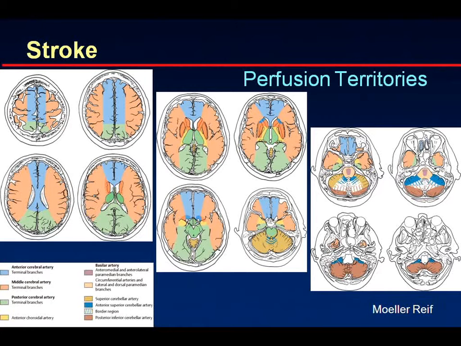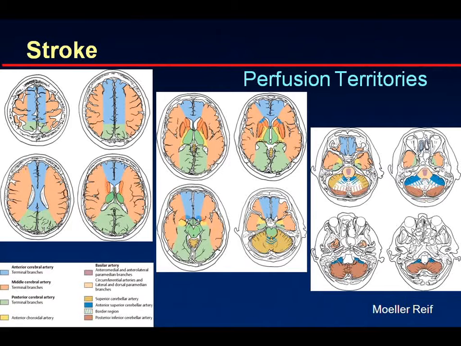You all know the perfusion territories, but what's important to point out is the by far largest perfusion territory is the media territory. It contains most of the brain tissue, so if the media is involved, which it is in most cases, we get the most damage. Anterior infarcts usually make much less problems. And these territories are luckily variable.